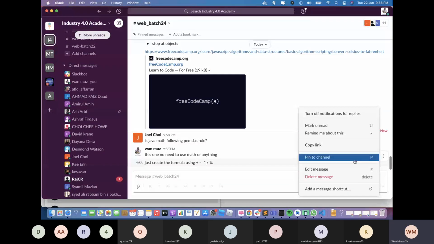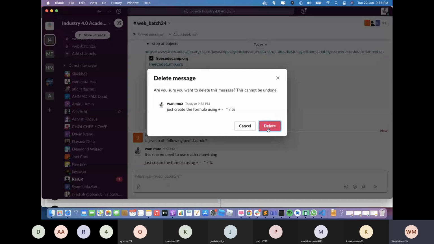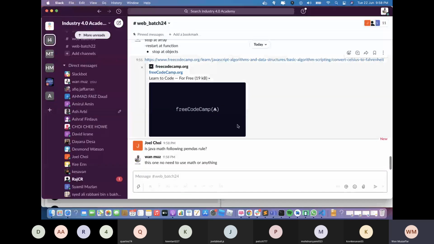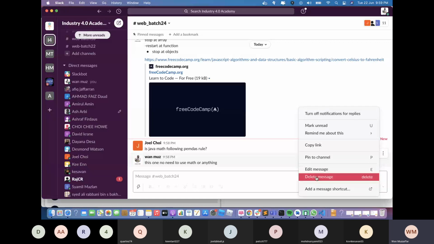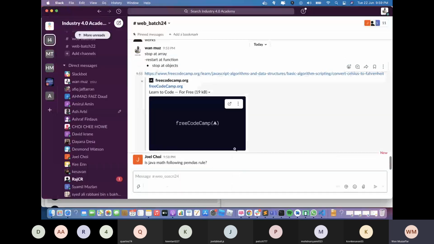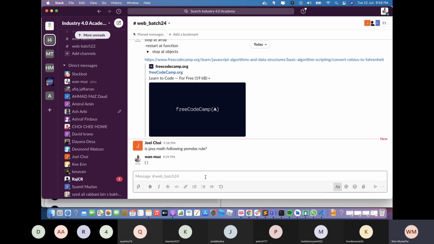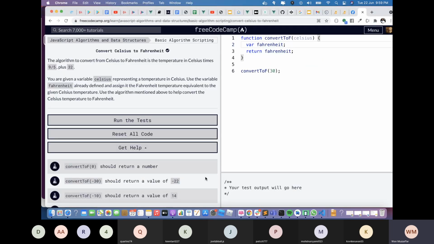Sorry, I think I just got what you meant. The problem is I thought I read pandas just now, but pandas is something else. So okay, yes, it includes it like your mathematic rule. To be safe you can put brackets. Sometimes I'm also not sure, so I just use brackets. But if not, it will follow our normal math rules.